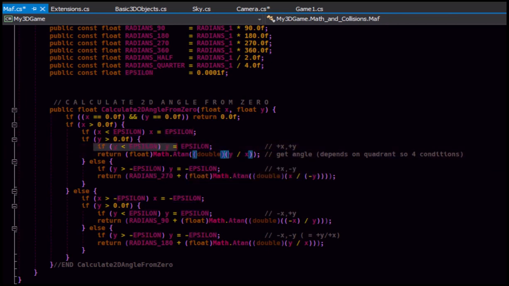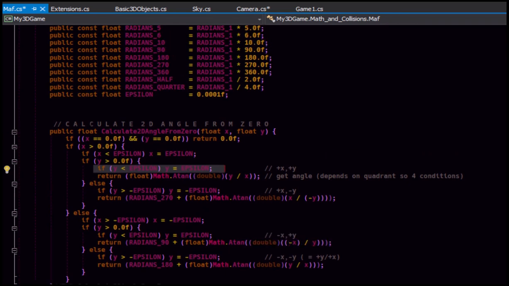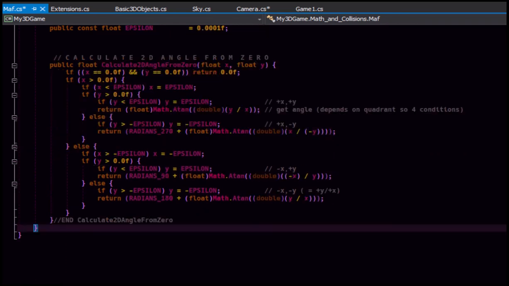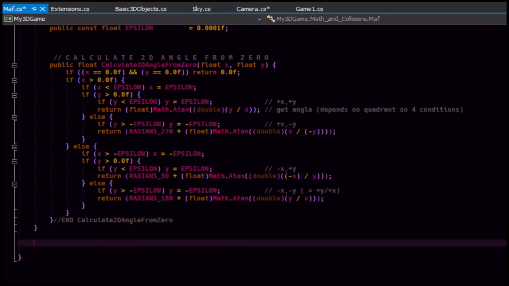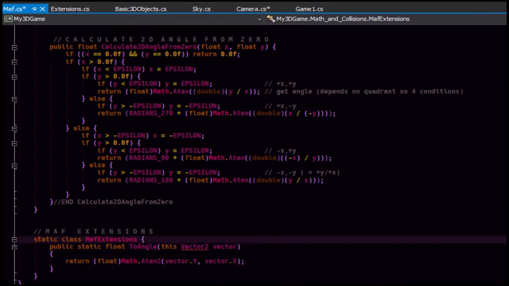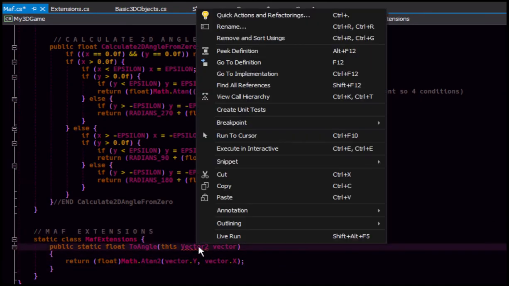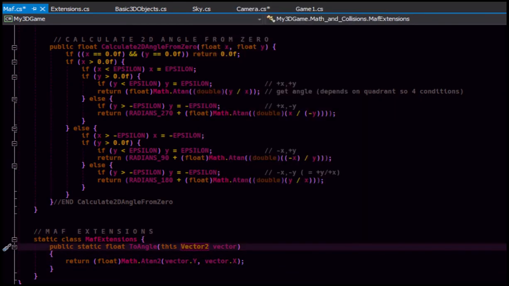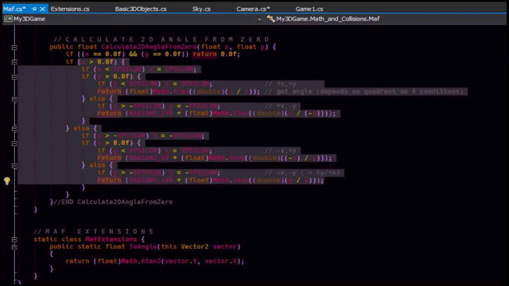We might not even need that. I'm not really going to worry about it because we're not using this method very often. So let's put our math extension in here for setting a float to an angle. And again, this is copied from my other code, and this takes in a Vector2. So this is essentially the same thing as this. Here we're using the atan2, and I think that actually takes care of this stuff for us. And that's the reason why we can get away with this.